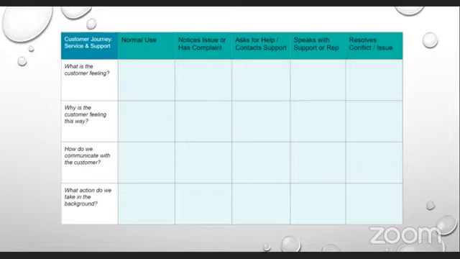These are things your customer service team should know. Once you know what the customer is feeling, and why they are feeling this way, it's left for you to either use the normal phase to resolve the issues, or give them room to explain. The only thing is, once you get to know these phases, you'll be able to handle your customer service unit very well, and it helps with your customer journey mapping. Because once all these things are in place, believe me, you're not going to be there to run around. All your team needs to do is plug and play.